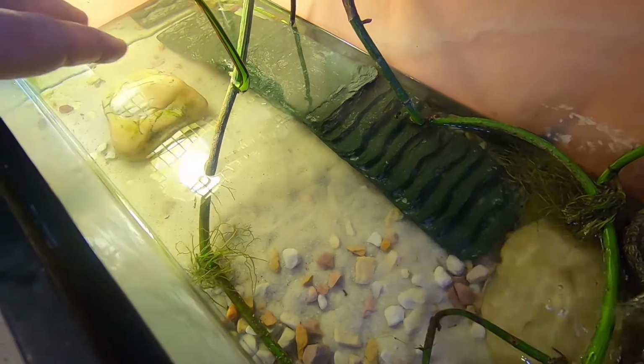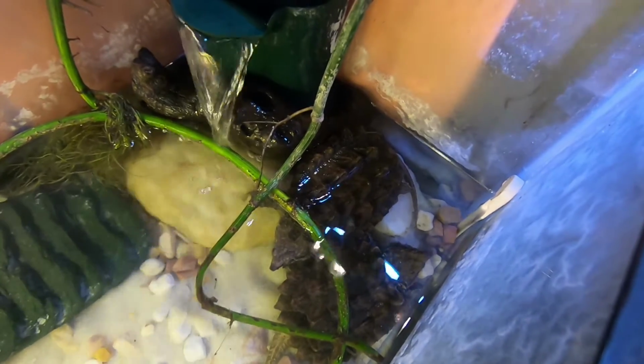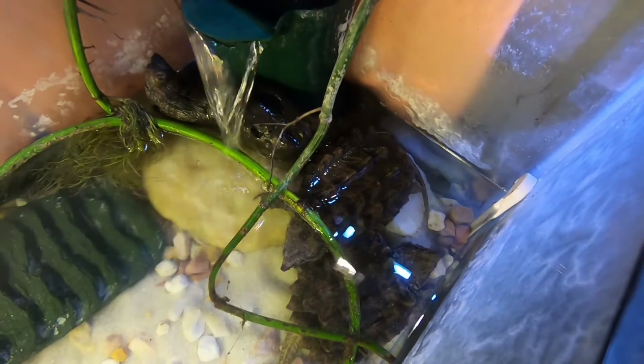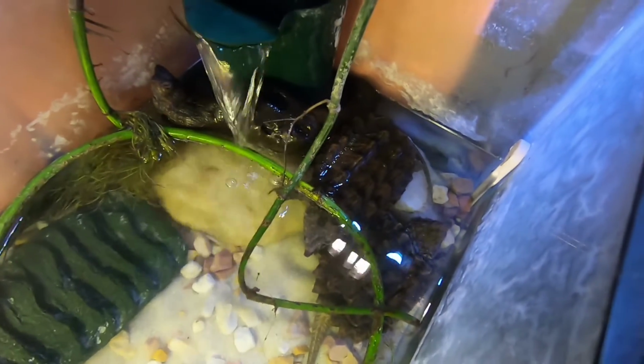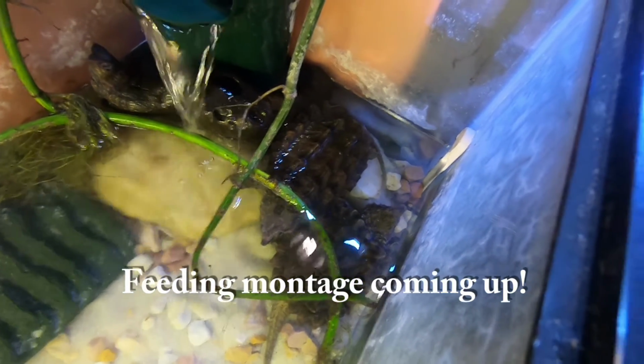He's beautiful. I don't leave any shells in here because they are a calcium product, and it'll raise the pH. So I want this to be neutral to slightly acidic. Obviously if I can get a hold of some affordable live bears, platies, mollies, guppies, some stuff like that, I'll throw some live food in here. Never goldfish. I don't feed them goldfish. I will feed them the frozen silversides that you can buy at the pet shop when I can find them. They've been kind of tough to find.